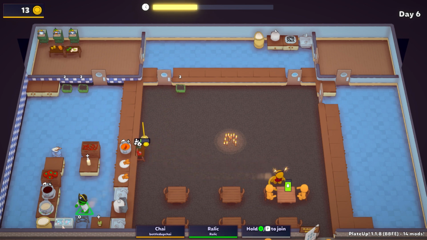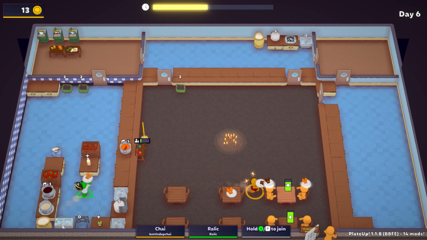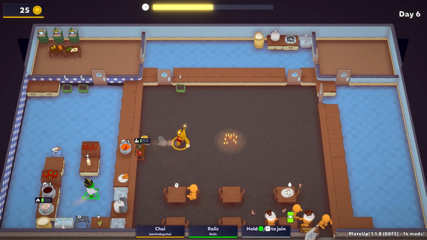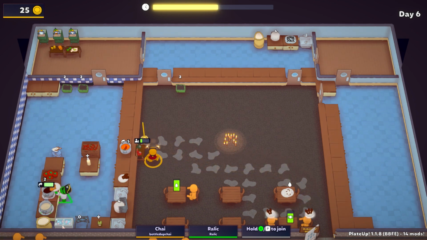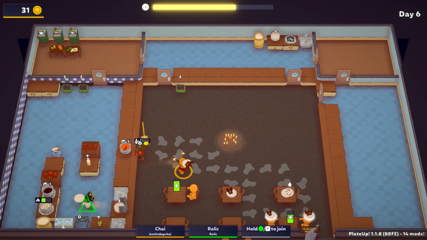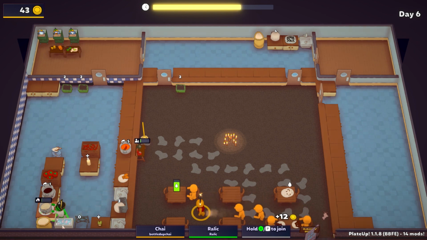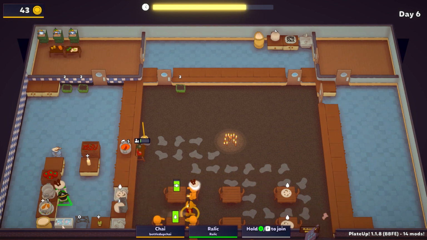First order. Twin Barbies, twin Buffaloes. Okay. Almost sauced it. There you go. Twin Barbie, triple Barbie. Okay. Double is up and triple is up. Order's up. Getting some more chicken going. Next order's a double barbecue. Okay. Order up.